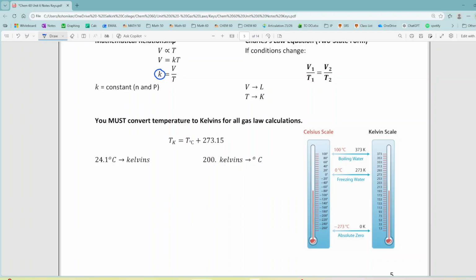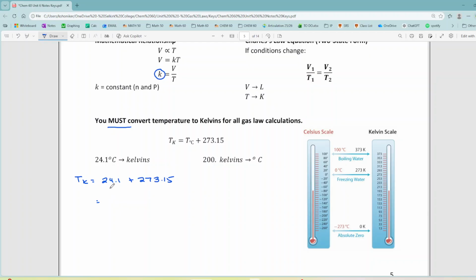So you don't have to know all that. All you have to know is that you must convert all your temperatures to kelvins for any gas law calculation. So that includes these ones as well as the ones that we're going to be doing in the next class. Now, luckily for us, the conversion is quite simple. If we're going from Celsius to kelvins, you take the temperature in Celsius and you add 273.15. Now, the hardest part about this, and the thing that I'm finding mistakes in answer keys, is that when you do addition and subtraction, it's a different rule for sig figs.